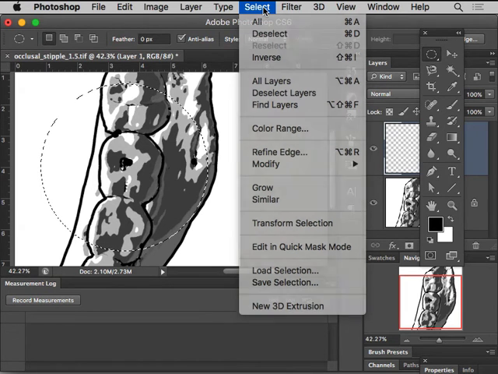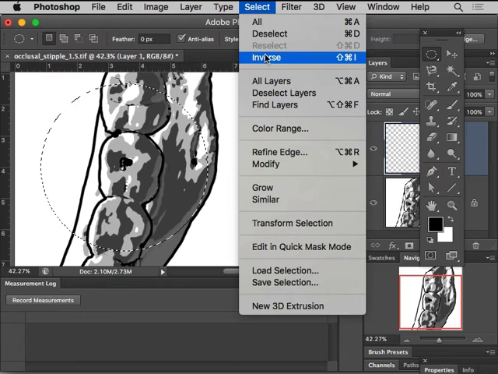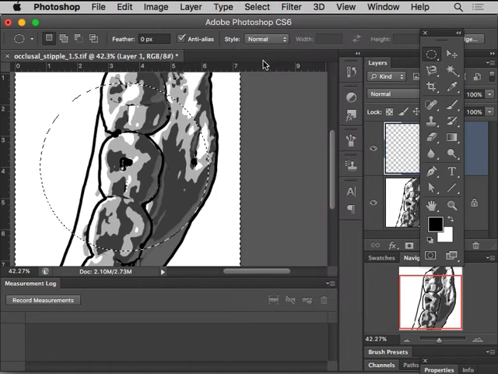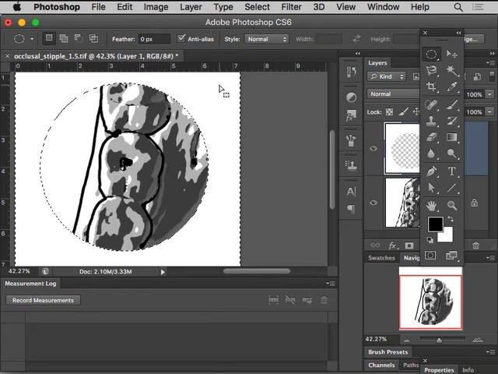And so if you just go to Select and Inverse, or it's also Command-Shift-I, it reverses the selection. Now it's this area that's being selected. And if I do the same thing, Command-Delete, it fills in the outside with white.